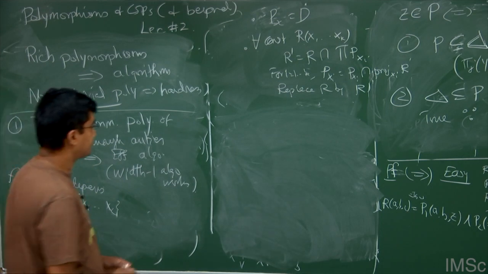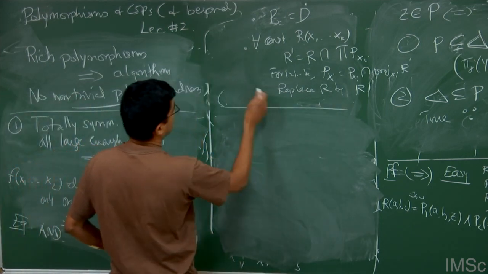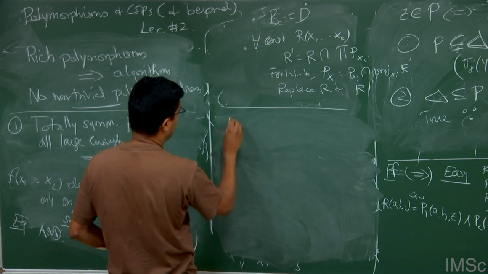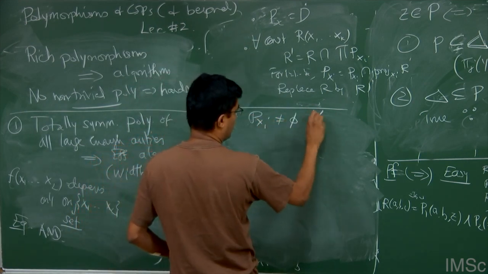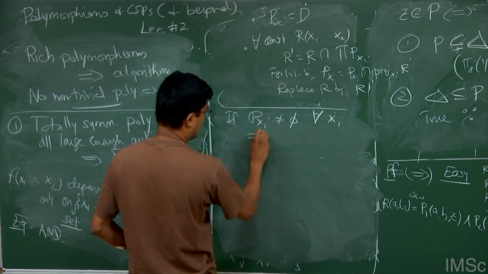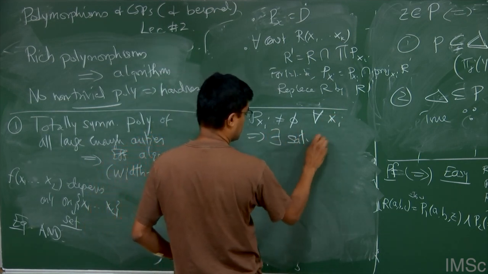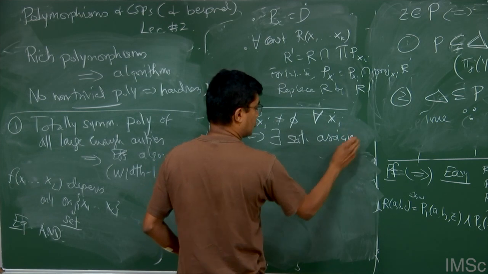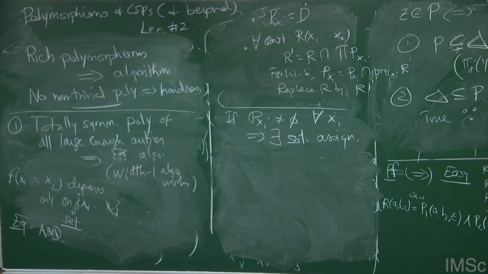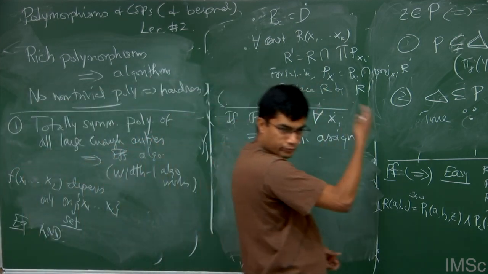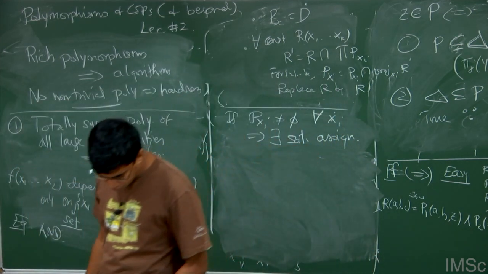All the Px are non-empty. I wrote this really sloppily, but in the end, if Pxi is not empty for all i, then there exists a satisfying assignment. That is the only thing you need to prove. Obviously, if some Pxi is empty, there is no satisfying assignment, because every inference you make is sound. So you just have to do the other part.